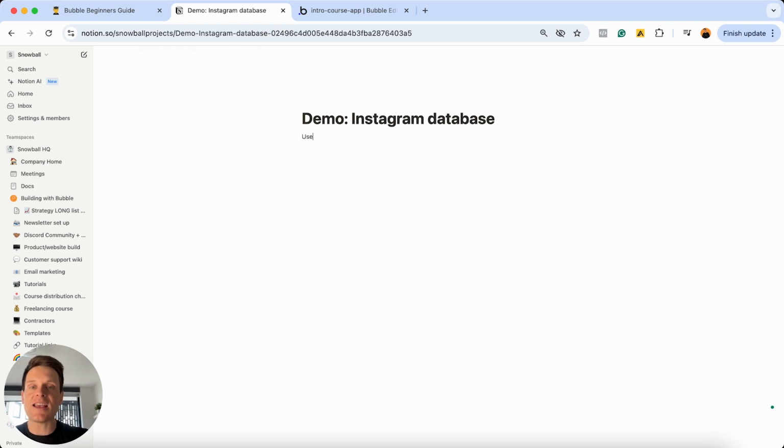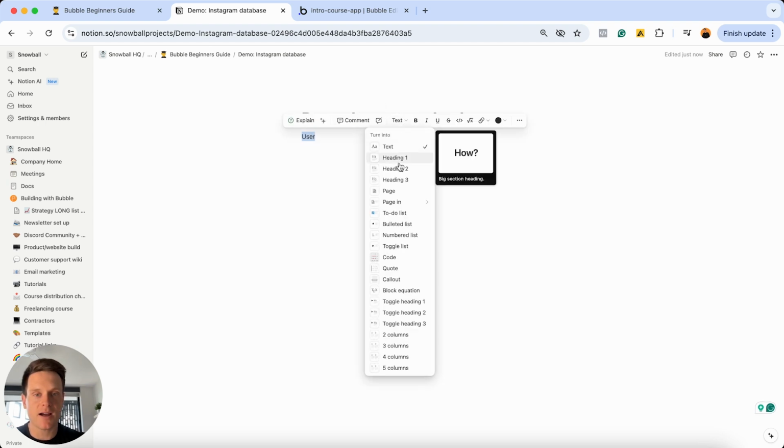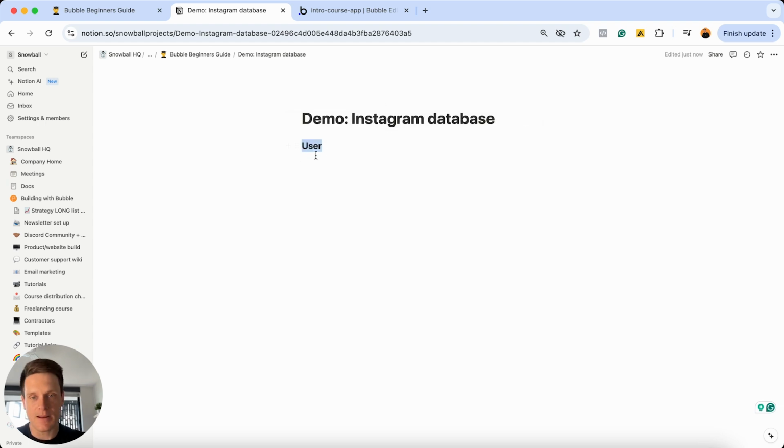So this is that user data type that Bubble has already built. I'm just going to write the word user here, and I'm going to mark this up as a heading. And then below this heading, we're going to add in all of the data fields for that. But before we even touch the data fields, what I want to do is just think about all of the data types. And there is a very specific reason why I list all of my data types first, before I then go and add my data fields.